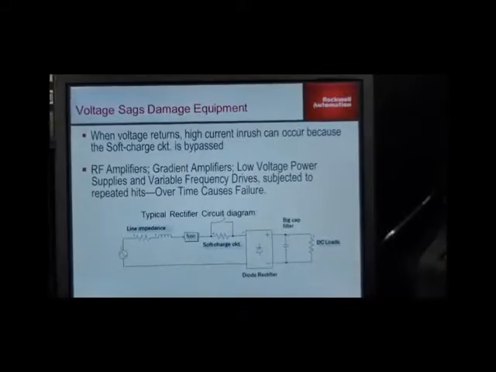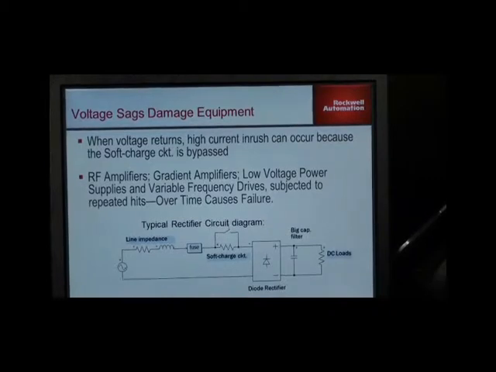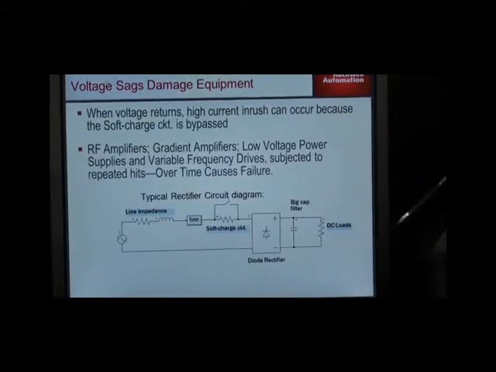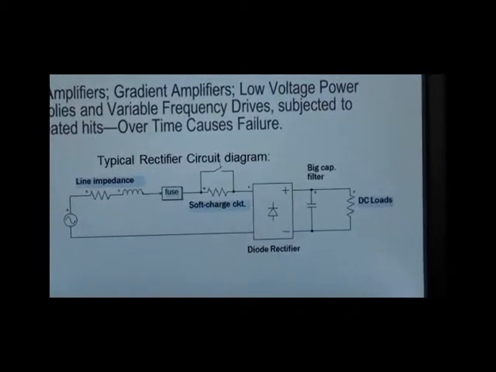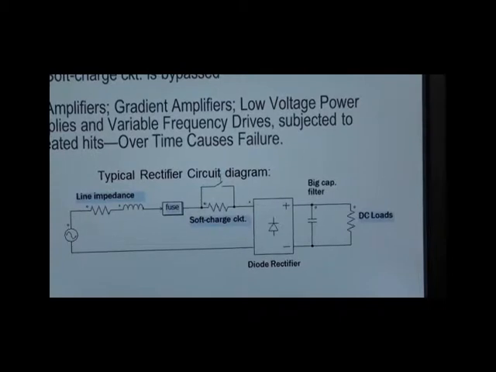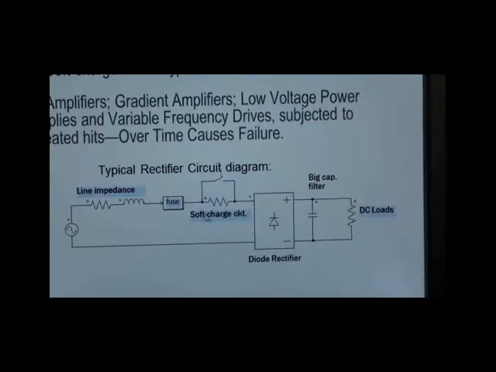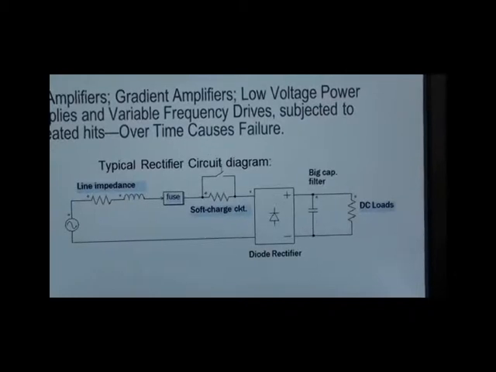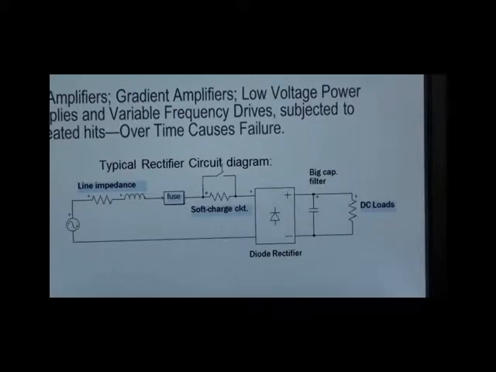And the reason they have that detrimental effect is because all power supplies have a circuit in them like this one. This is a diode rectifier circuit, and it's a fairly simple concept here. You simply flip the switch on the left side of the screen here, and you start to charge the capacitors on the right side. Okay? When you reach about 80% of full charge, that power supply has what's known as a soft charge circuit involved, and that's going to bypass itself so that you actually have access to power when the power supply is working. So it needs to have free access, and you don't need anything slowing it down.